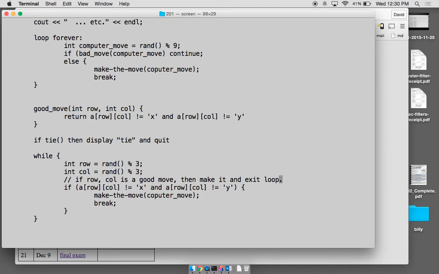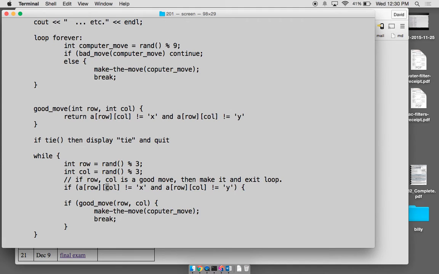But you wouldn't need a comment if you used the function. If good move, row column, that's so readable that you don't need a comment anymore.